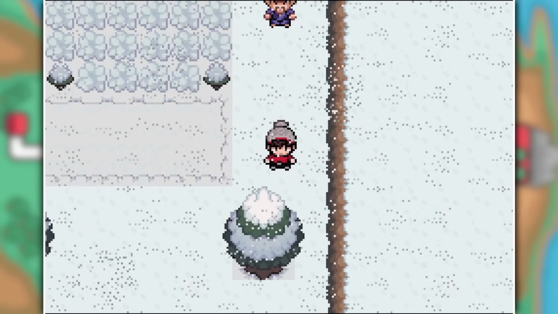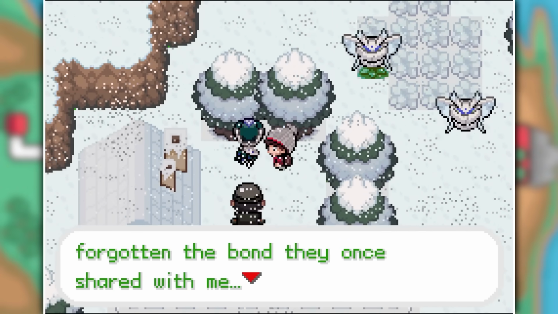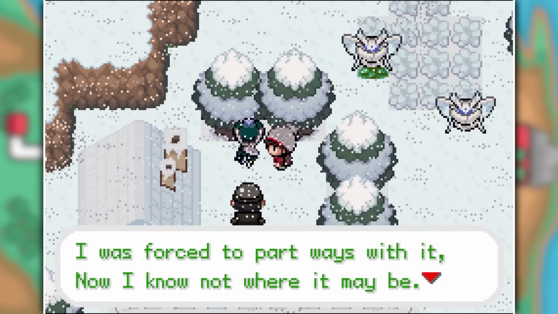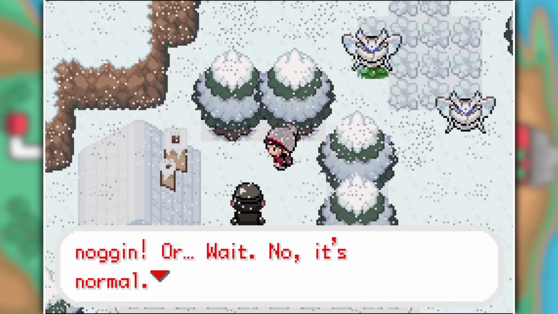And unfortunately, they barely do, which makes him think that if he had his loyal steed, he would be back on top and everybody would love him again. So he orders me around to find more information about his steed. Maybe we can then summon it and he can tame it, and then we'll see what he's talking about.